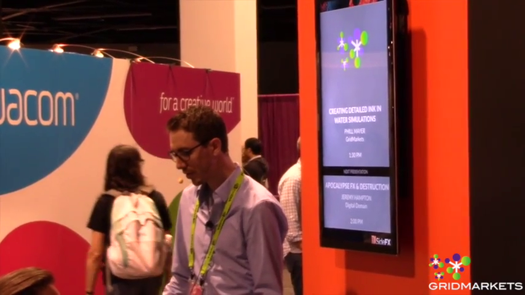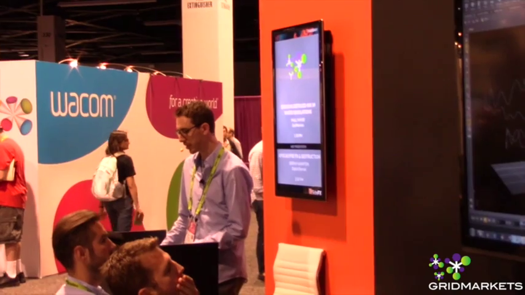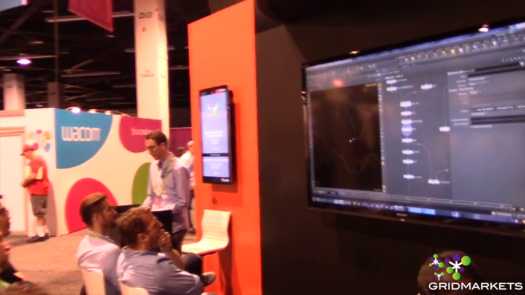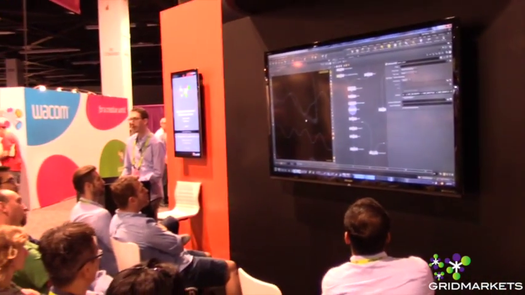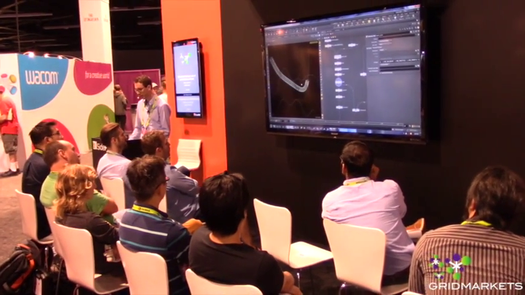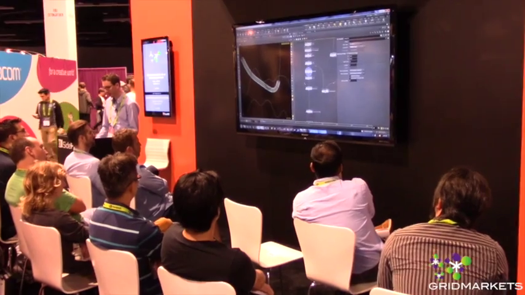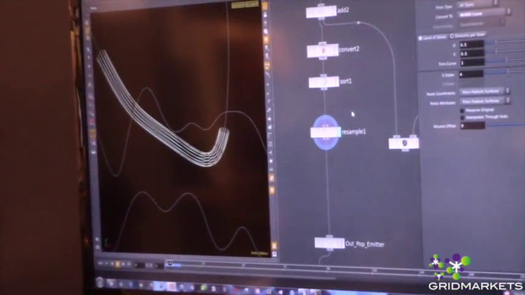So pretty much doing what I was doing to make the source for the smoke earlier, I'm just kind of trailing that, connecting a few points up, zoom in here. Again, it's really small because it's really detailed. I wanted that kind of high frequency detail in the ink. Connecting these up to make a curve, converting it to NURBS so I have a nice smooth curve. And then again what I'm doing is I'm resampling this curve.